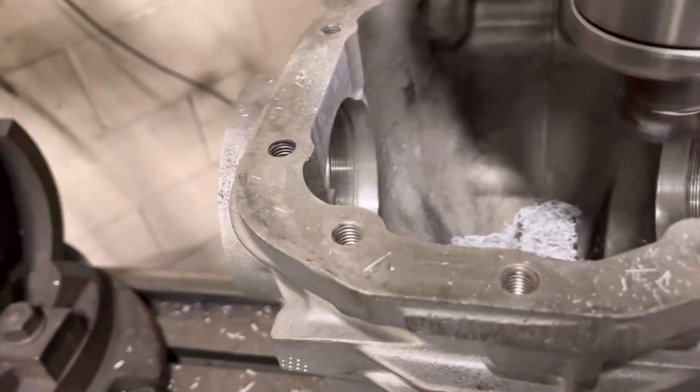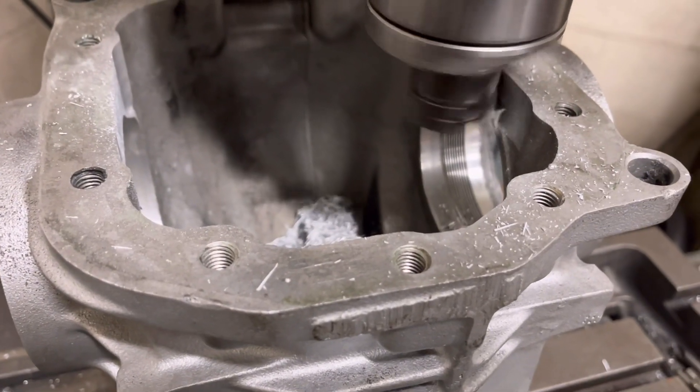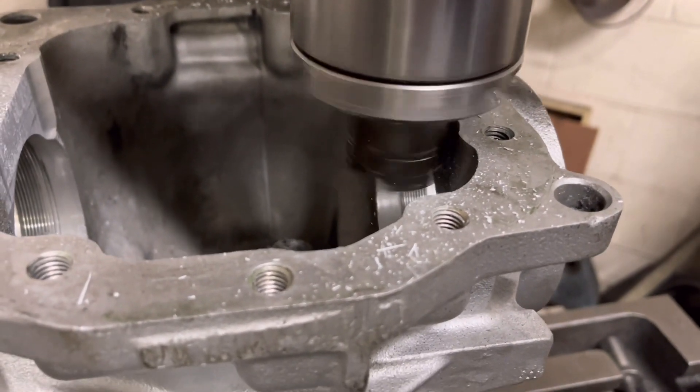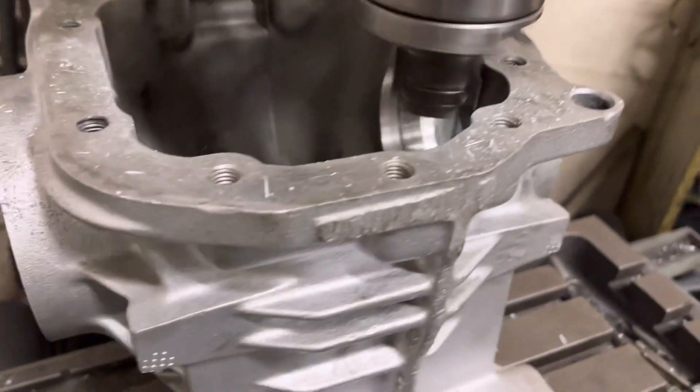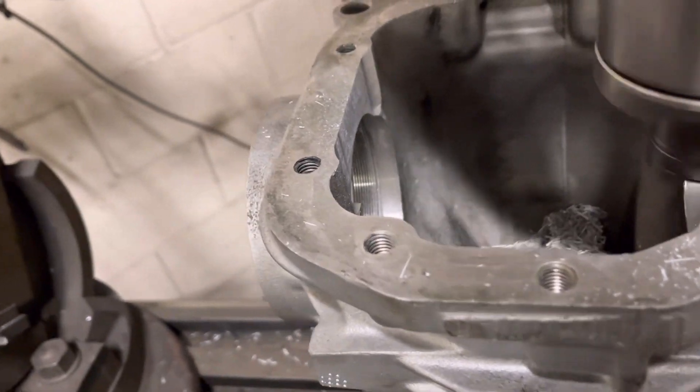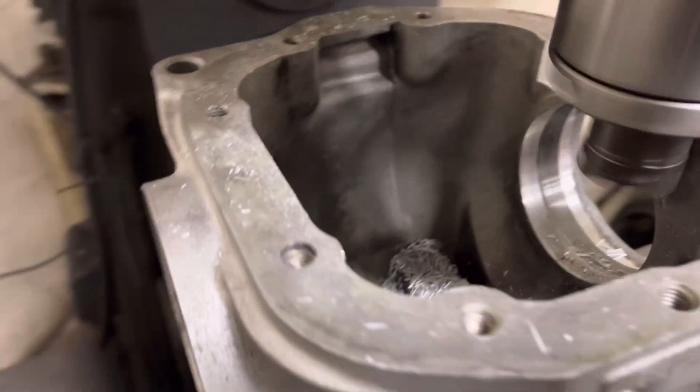There was one little difficulty we came across. Yesterday I stayed on after work until about 7 o'clock getting all this prepped up. I went to put the diff into the casing and came across a problem — I got home and started reading on some of the forums and that could be a reason. So what I'm doing here is machining the inside of the diff casing to get the new diff in, because we are literally about 2 mil out. I've taken 2 mil off each side — apparently sometimes you do have to do this. That should slide in nicely now.